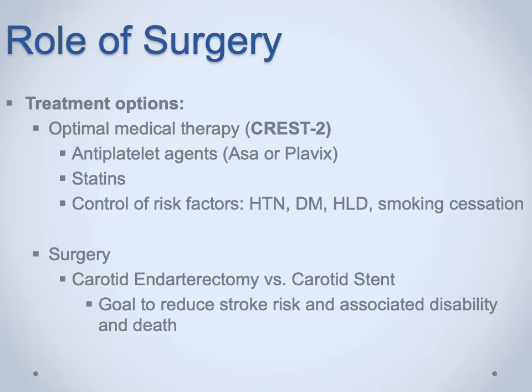and then controlling their risk factors. So making sure that they are no longer hypertensive, that their diabetes is well controlled, and they have stopped smoking. Now, we can proceed with doing surgery, and we'll talk about the two different roles of a carotid endarterectomy versus a carotid stent. But when we have this discussion with the patient, it's important to ensure that the risk of perioperative stroke is less when we do the intervention than would be if we did not intervene.